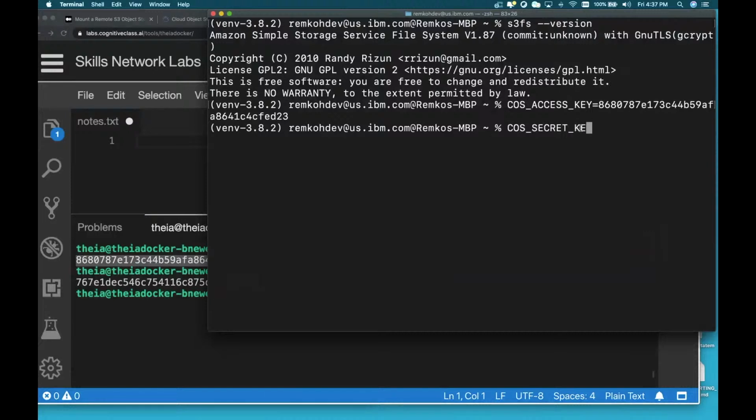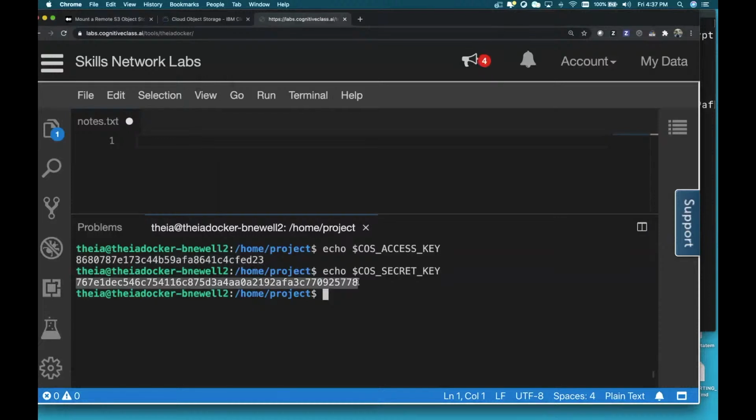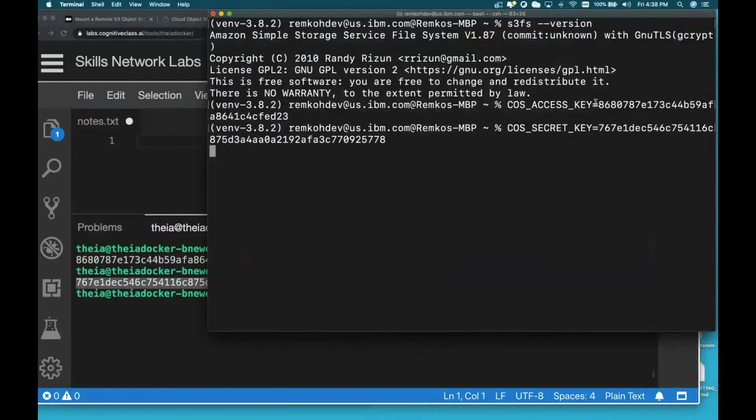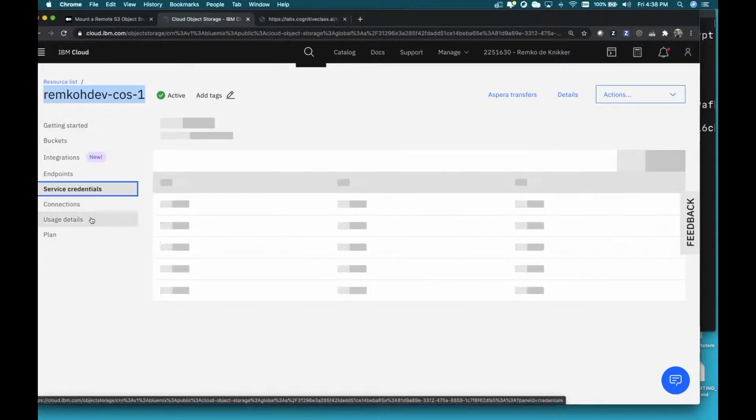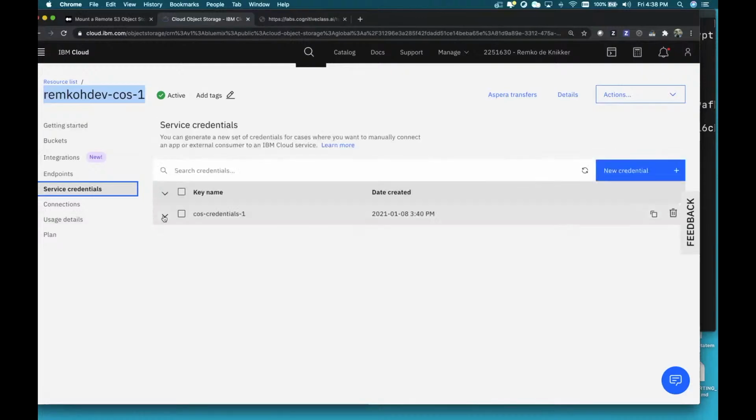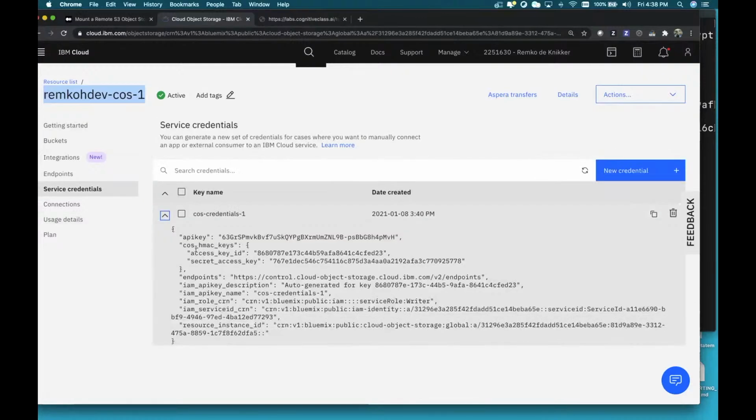So now we're good to go again. And you can also retrieve these by going to the service credentials in the UI. You can unfold it here, and you see the COS HMAC keys with the access key ID and the secret access key.